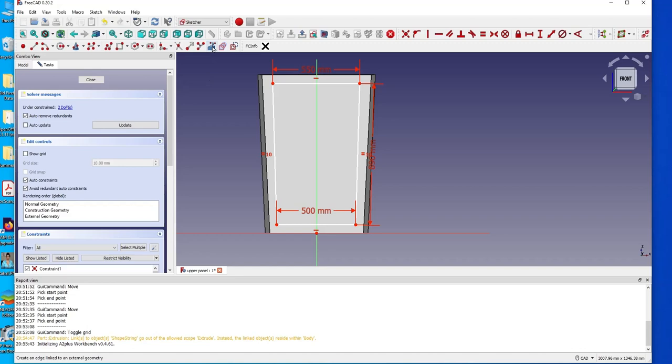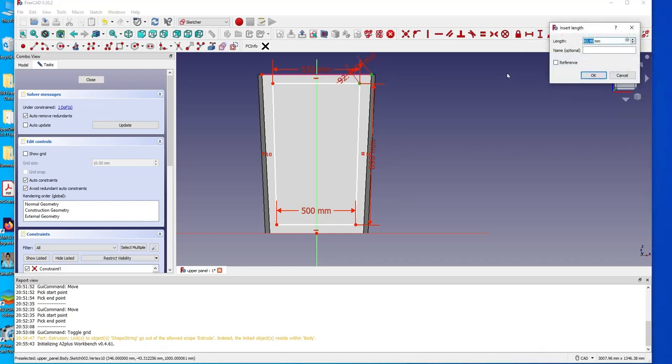So if I come to here, and then I can put in a construction line. This is a right click to get the arrow back on the cursor. So I click that dot and that dot, and I click this one, and I've got 92, so I'll make that 90.